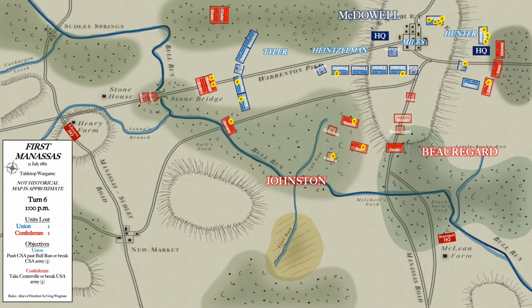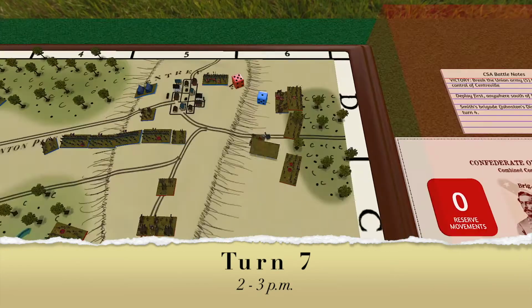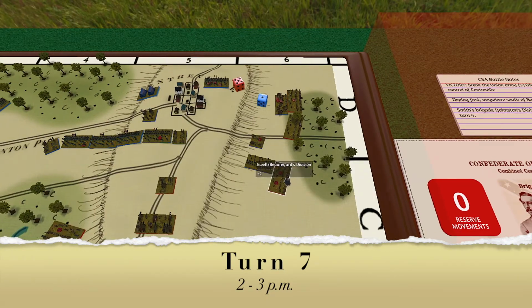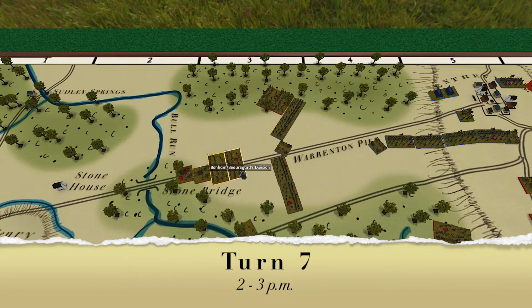With the Eastern Union headquarters under threat by Beauregard's right wing, the Union ability to hold the field is in the balance. Knowing this, Beauregard's ability to win the initiative turn rolls sees them pressure both the left and the right flanks of the Union Army.